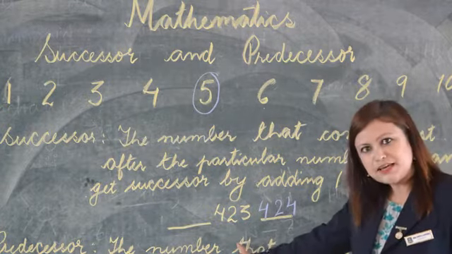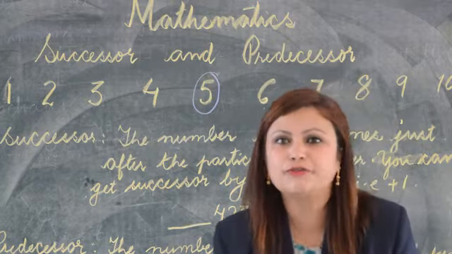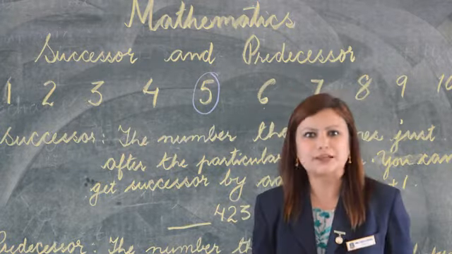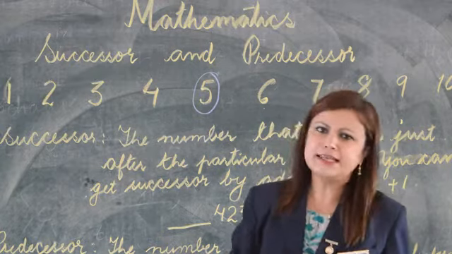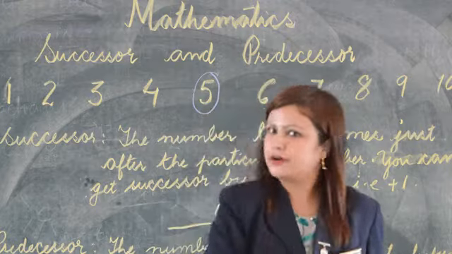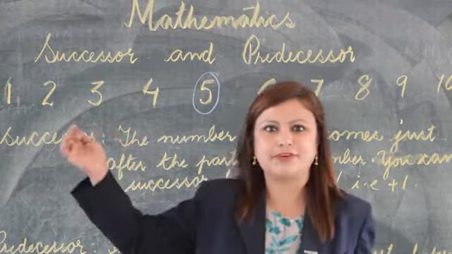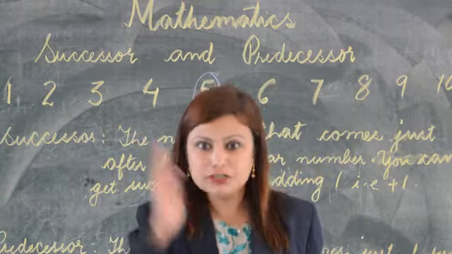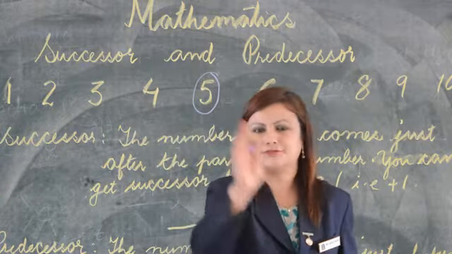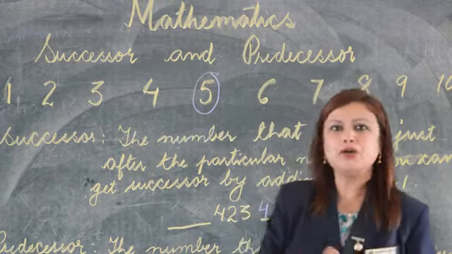Did you get me? So if I ask you, what is the successor of 50? Yes, 51. 51 is the successor. Anything that comes immediately after, okay? Like you are in class 3 right now, isn't it? So after class 3, you are not going to class 5 or class 10, isn't it? Obviously, you will go to class 4. So class 4 is the successor of class 3. Did you get me? Okay, children.